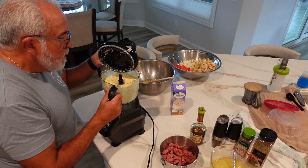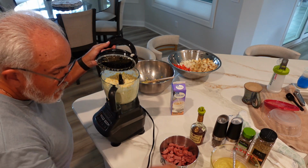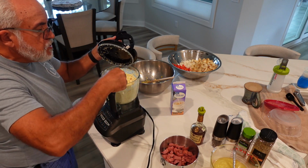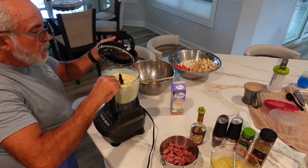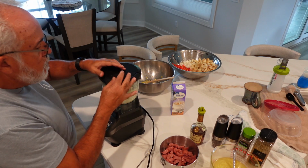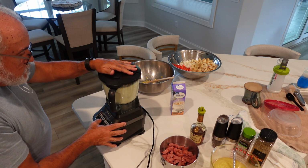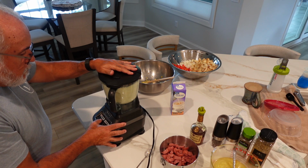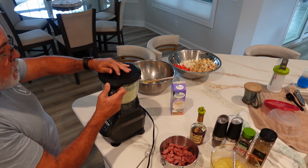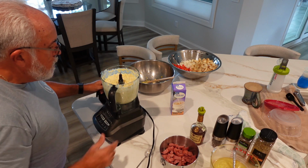All right. Got some nice texture in here. Yep, so it's chunky. Gonna beat it a little bit more. And we're done. So that's what we want.